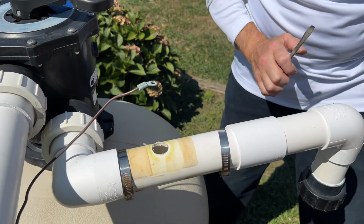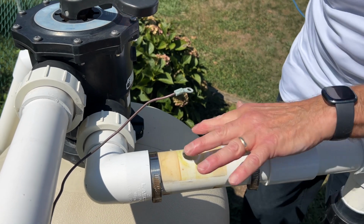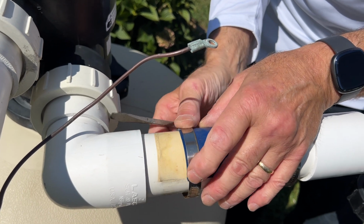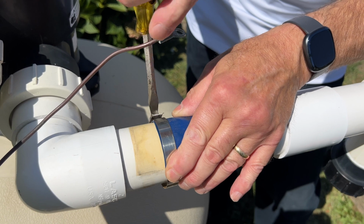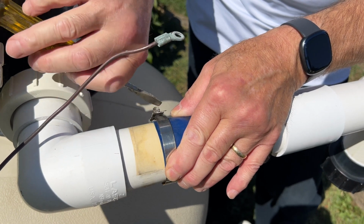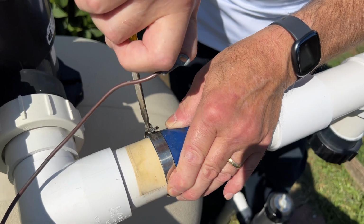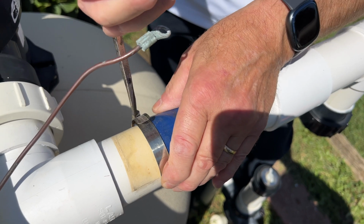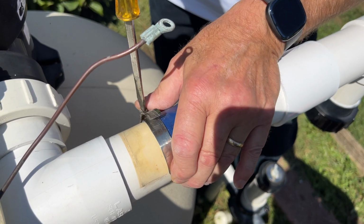And that's it. Now me, I don't like leaving this open in the winter time, again, because I don't want little animals getting inside there, or even water. So what I do is I take a piece of rubber, put it over the top of it, and then I screw down these clamps to hold it in place, so that way we don't have any kind of moisture getting inside there whatsoever. It doesn't have to be tight, it just has to be snug to hold the rubber in place. And we're going to do that on left and right side of the hole.